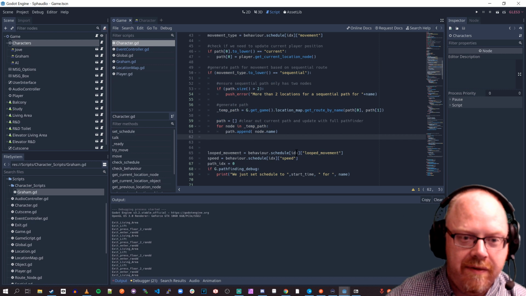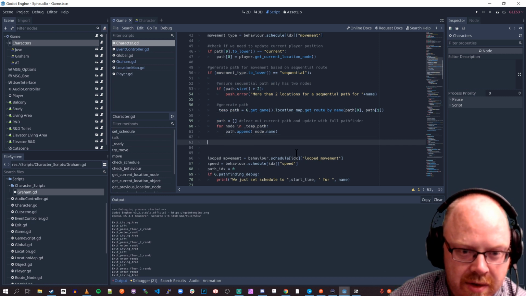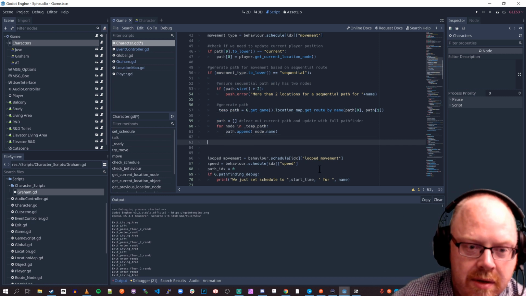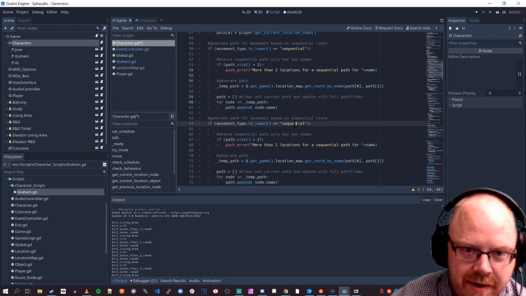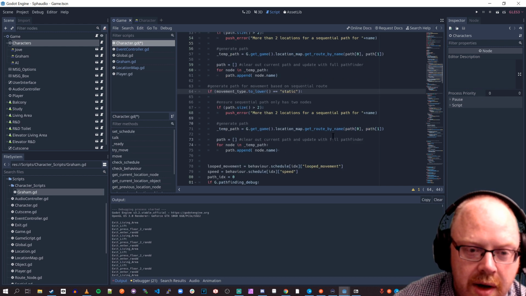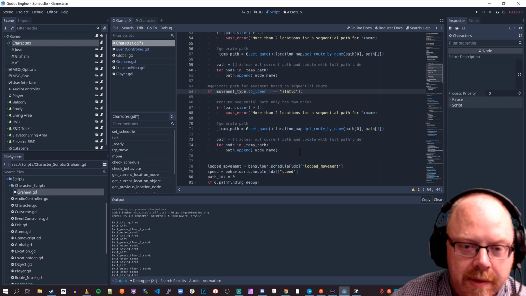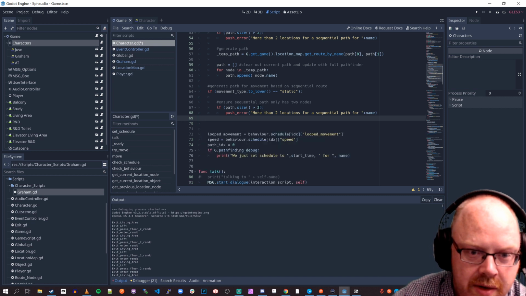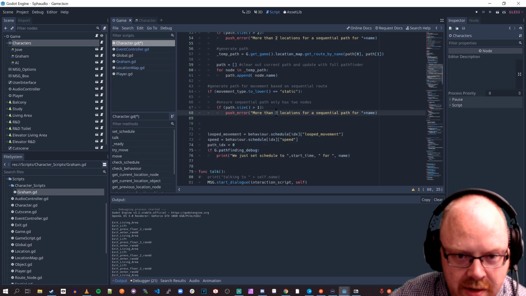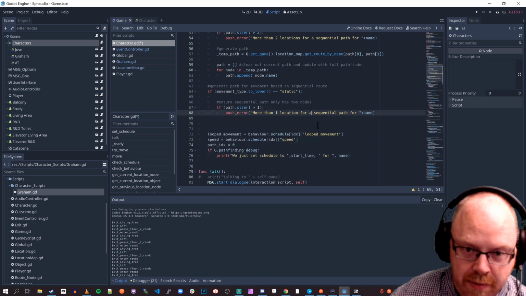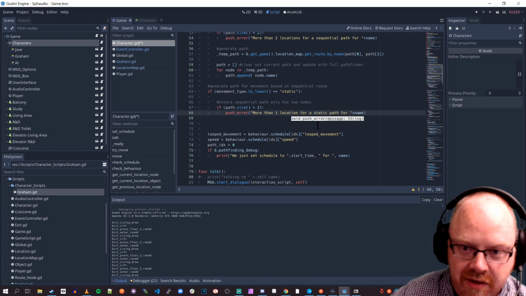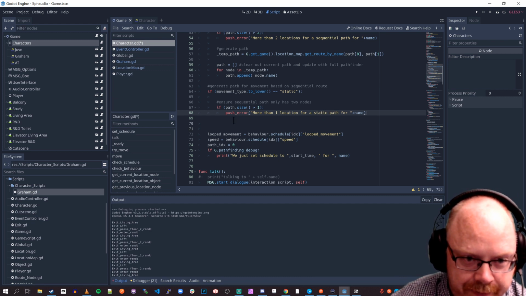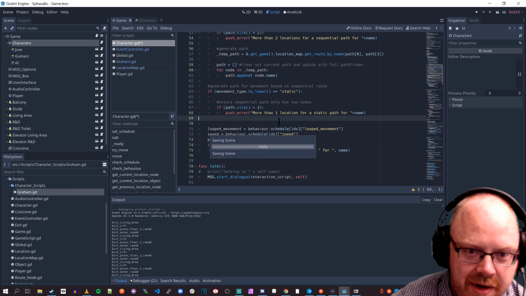What about if it's static? No, we don't want to do anything. We might check to make sure it's a static path, and then we'll come on to random next.